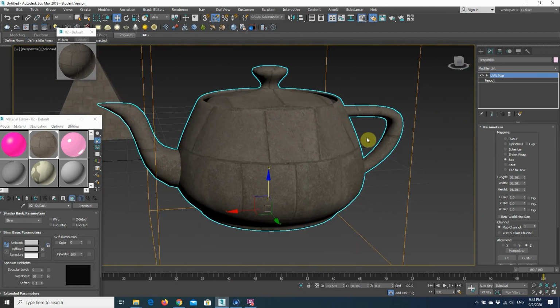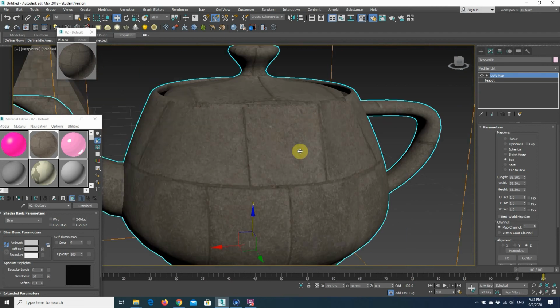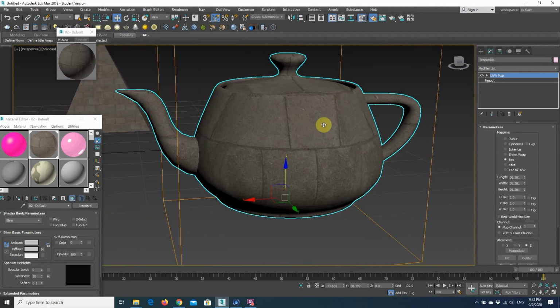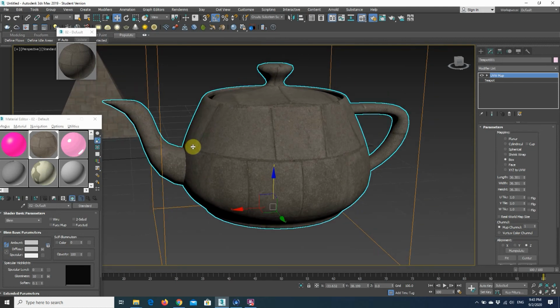I mean, for this kind of complicated objects, there is a different process for texturing. We will take individual parts of the object and just wrap them. It's kind of difficult to explain, but it's a more complicated process, especially if you want to export the models for video games.